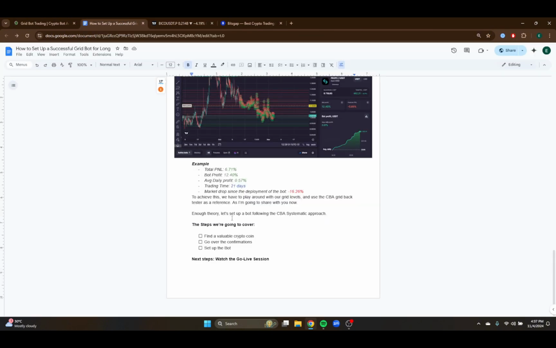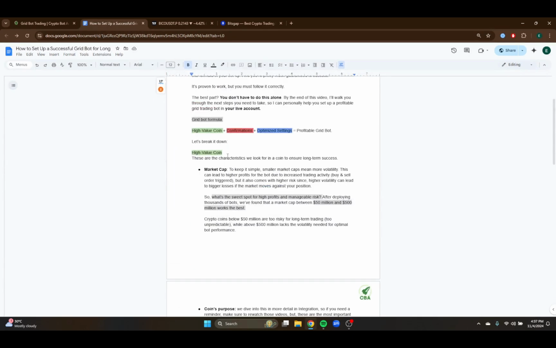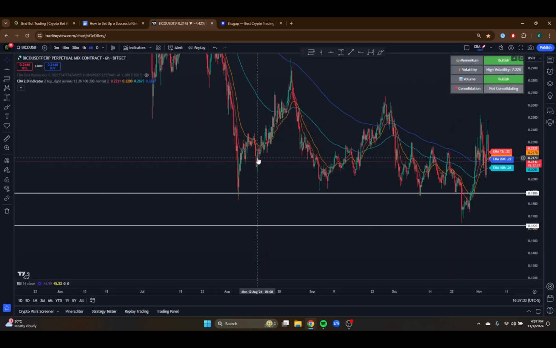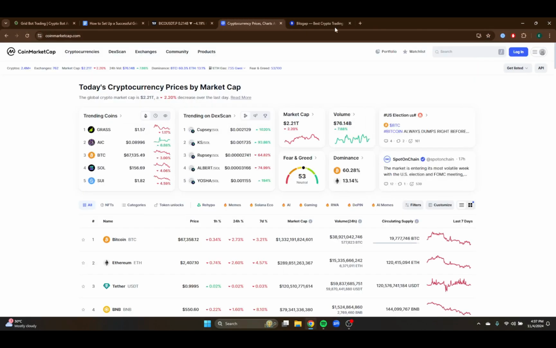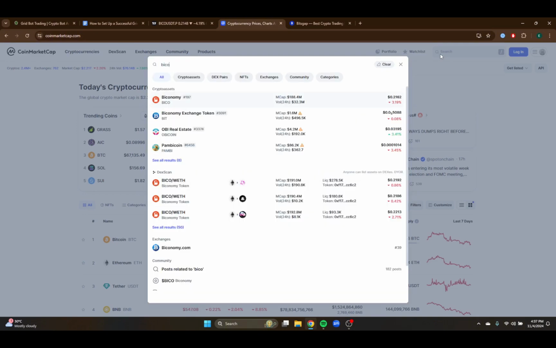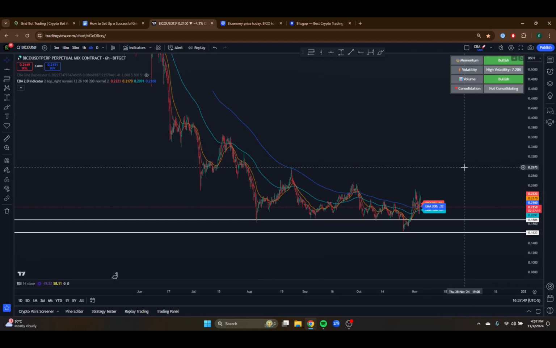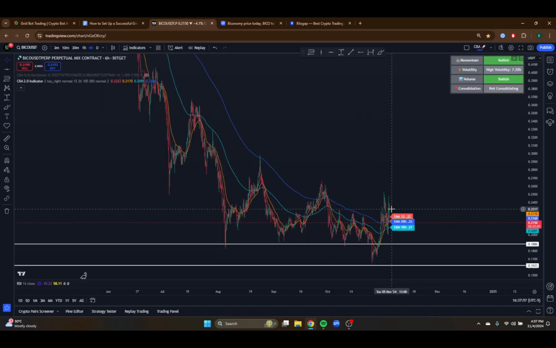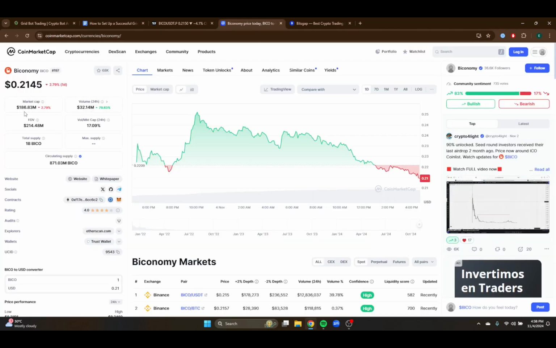What is the second step we have to do? Well, we are actually not done with the first step, because we have to make sure the market cap is there. Yeah, coin's purpose and trading time. So we are done with the trading time. Now we're gonna go ahead and open CoinMarketCap, and we're gonna search this cryptocurrency, Pico. I believe it's gonna be this one, 0.21. Make sure that it's always the right price, because there are some cryptocurrencies that have the same name. Just want to make sure the price is marked the same here in TradingView as you are looking at in CoinMarketCap.